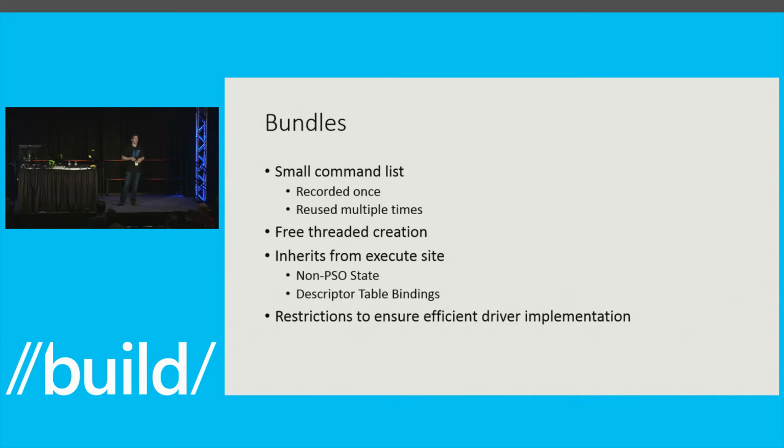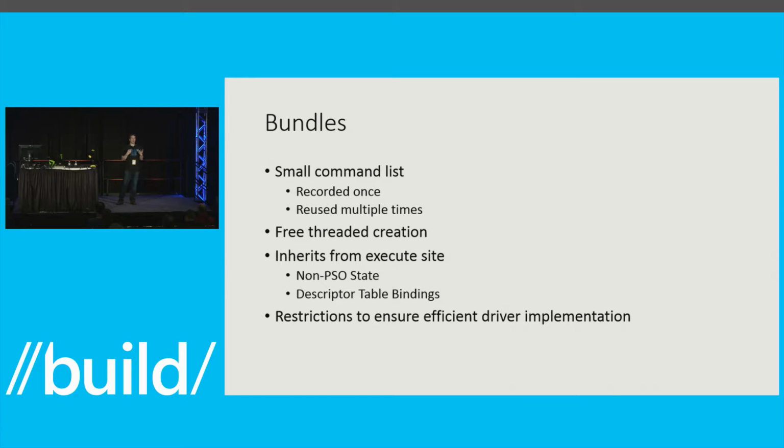So we call them bundles, command bundles. Effectively, it's a small list of commands that your application can record. They're recorded once, and then they can be reused multiple times. They can be reused multiple times across frames. They can be used multiple times in a given frame. The reuse is unlimited. They can be created on any thread you want. So you could spawn a worker task when an object is first encountered in the scene and say, this object is encountered, I want to record a bundle for all the rendering commands. And that can be recorded once and played back later.